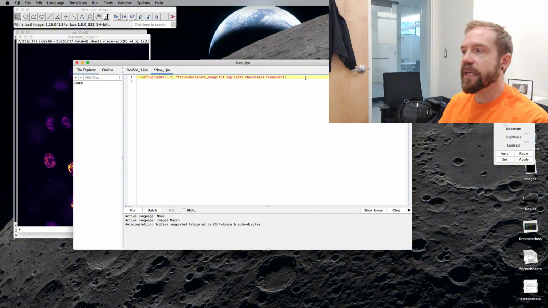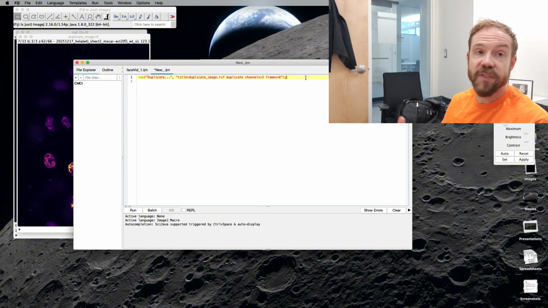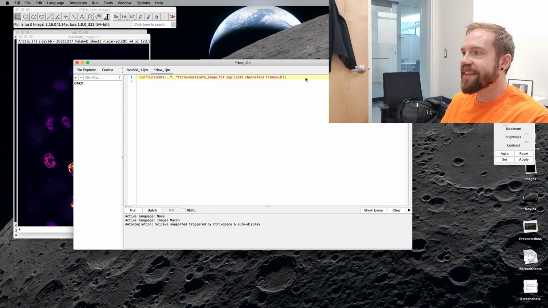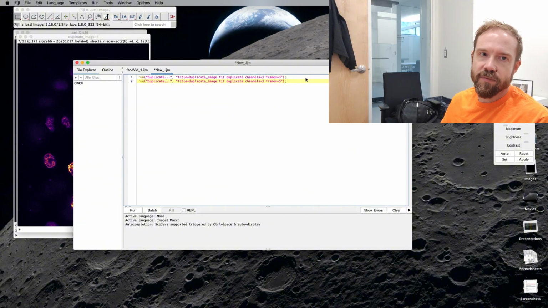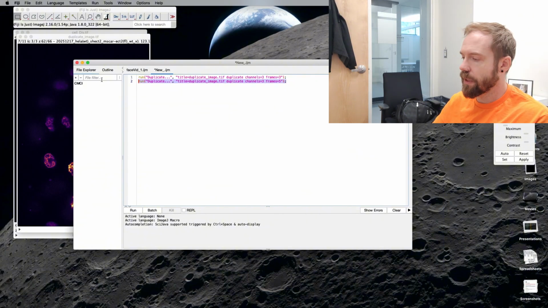So what if we wanted to take this and now instead of duplicating frame 6, we wanted to duplicate frame 5? Okay, so non-programmatically, the easiest way to do that is to just change this 6 for, let's say that we want to do frame 3. Here we go. Frames equals 3. Great. Good job. This isn't really impressive because whilst you have made a change, if you want to run this code again with a different thing, you're going to have to copy and paste that code, and then you're going to have to change again to a different frame. This isn't really impressive or useful to us a lot of the time.